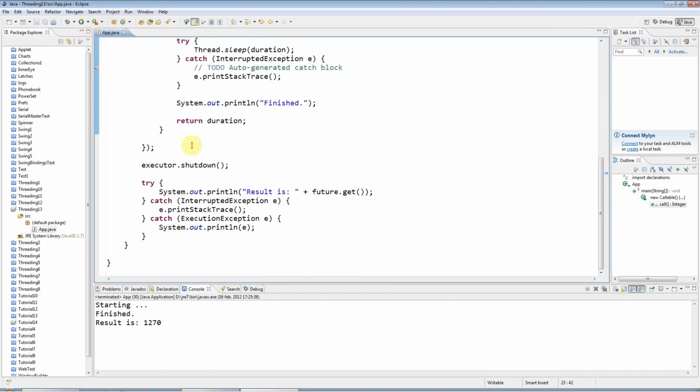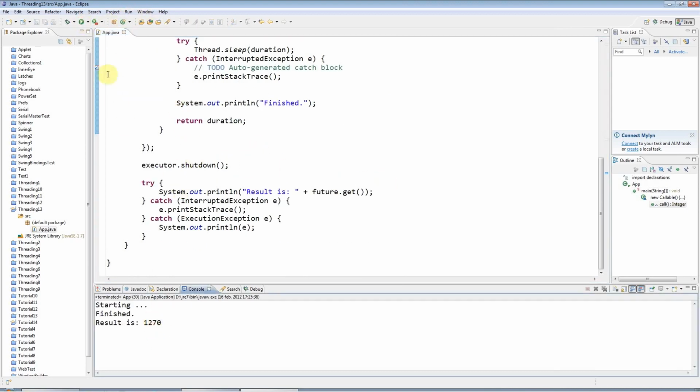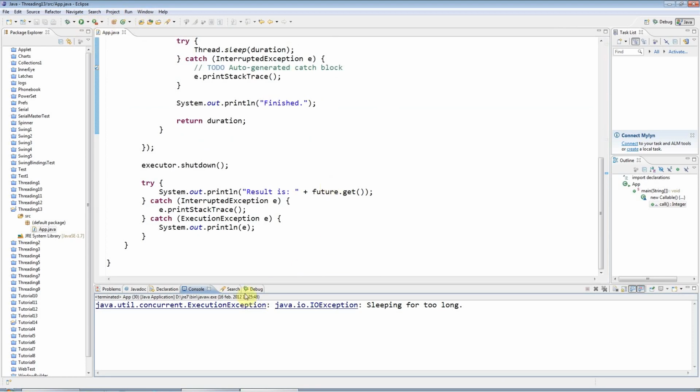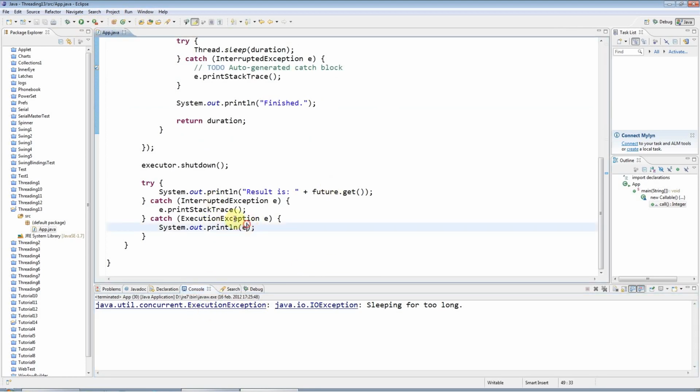Sometimes it works if it sleeps for less than 2000, but I've said that if it's going to be more than 2000, throw an exception. So with a bit of luck, here we'll get one. And so now I've thrown an IOException, and here it's caught an ExecutionException, and the cause of that was my IOException.